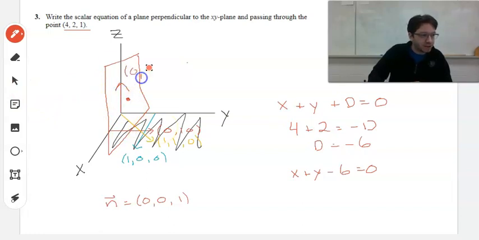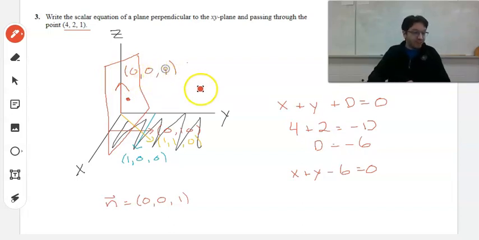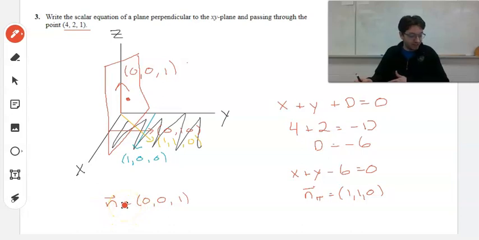So it's not on the xy plane, it's normal to the xy plane because it is this vector here, 0, 0, 1. But what you can do is look at this plane and pull out a normal for the plane that you found, which is 1, 1, 0, and the normal for this one, and their dot product should be 0. Because they're perpendicular planes, the normals to each of those planes should also be perpendicular, and therefore their dot product should be 0. So it's a check that you can make for yourself. In this case, you can probably see real quickly, 0 times 1 is 0, 0 times 1 is 0, and 1 times 0 is 0. So yeah, it equals 0.